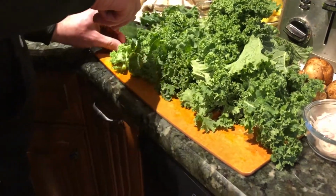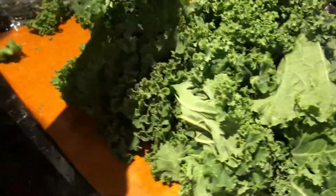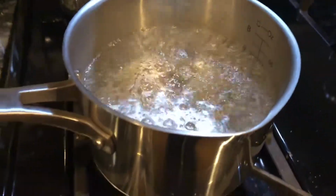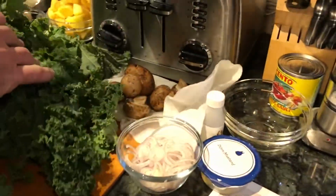Almost done with the kale, people. And our water is about to be boiling. Let's just get the kale done. Start to finally chop this. Wow, that's a lot of kale.